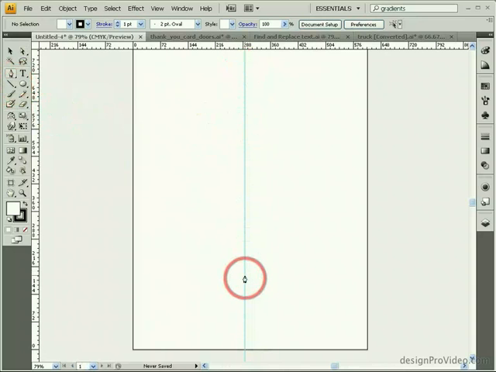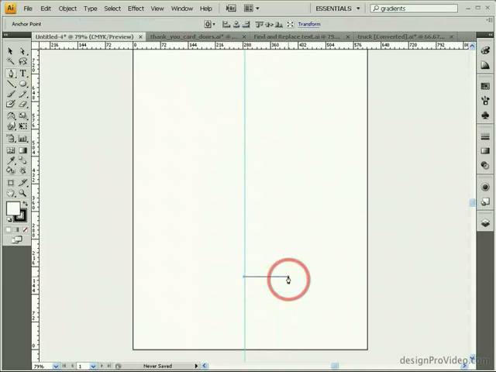You can then draw the profile curve using the pen tool or one of the other tools that you have available.